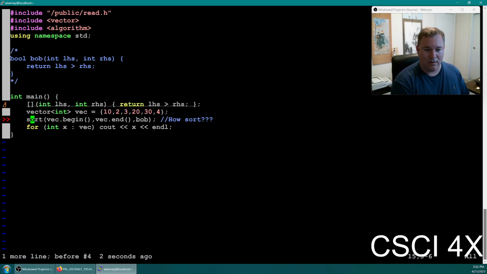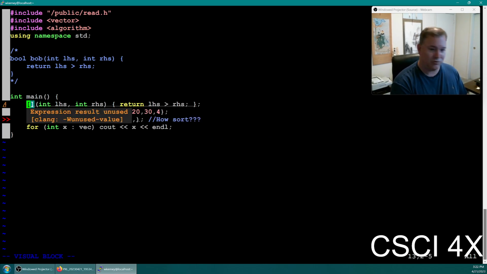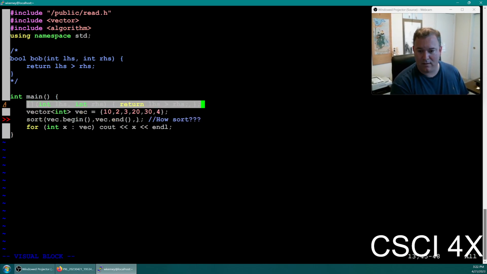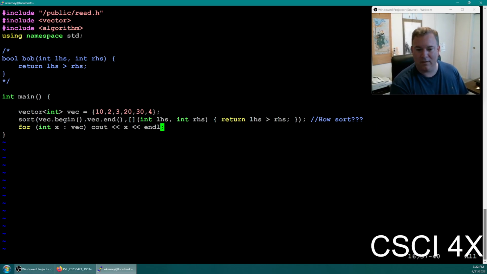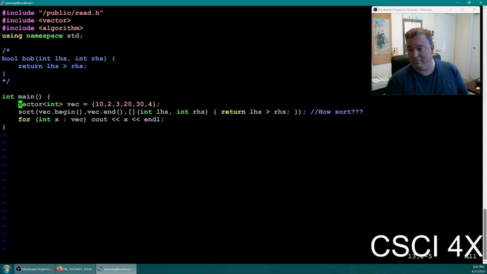D3W. And over here, we're going to have DW, and then here we are going to control V, D, and P. And we can just shove it right inside of here. And then we don't need to even have a functor. We just have a lambda declared right in the middle of the sort function if you want. That's perfectly valid.